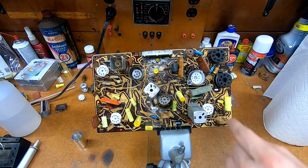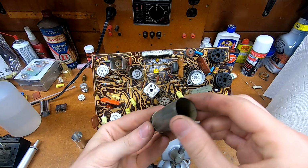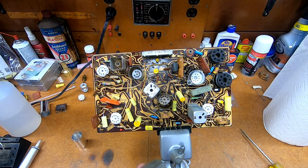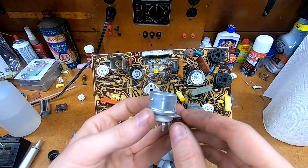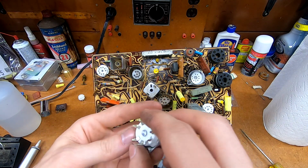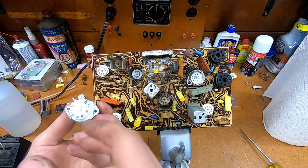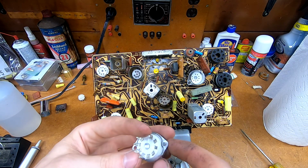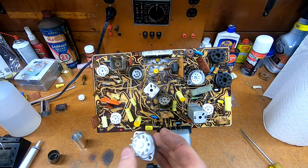This socket, however, which was originally this guy here with the extendable dude, I couldn't find a good replacement for this. There's really nothing like this out there. The ones that I did get, the PCB mounts, don't have the shield already attached to any other point on the socket for easy grounding, which I found kind of obnoxious, considering that's kind of the whole point. I mean, it's a PCB mount, but then you also have flange holes? I mean, it's mostly for amplifier stuff. So I kind of had to wing it.